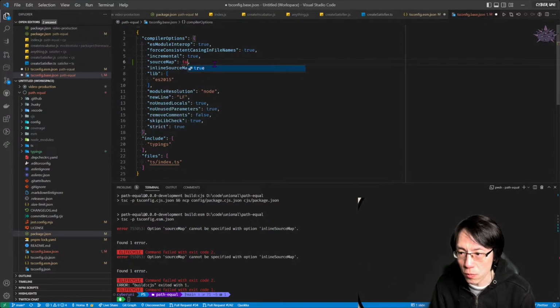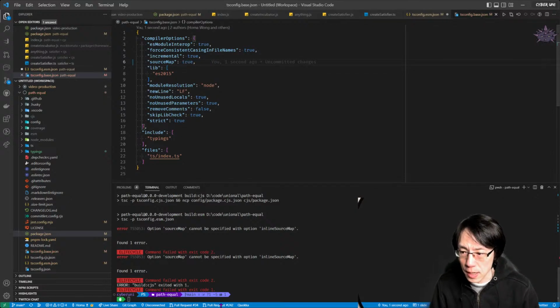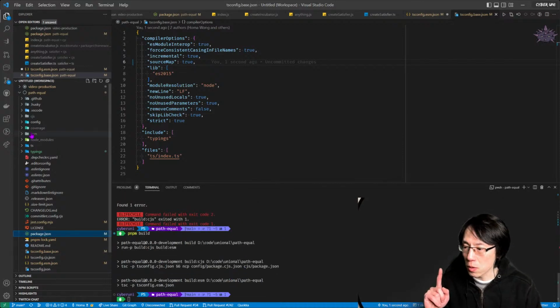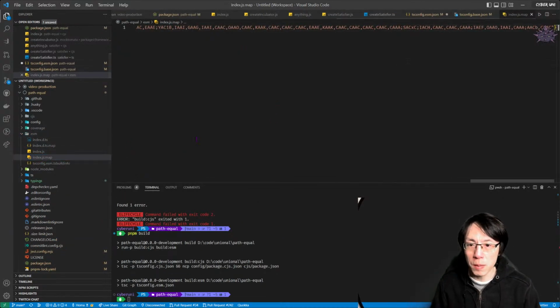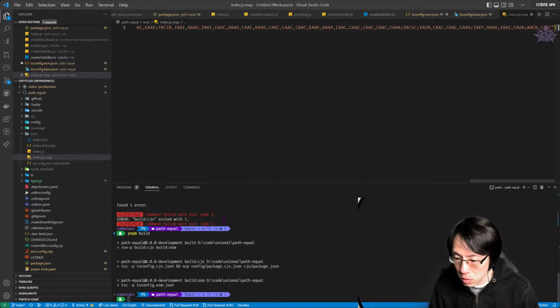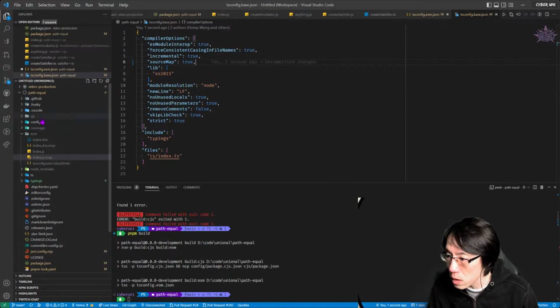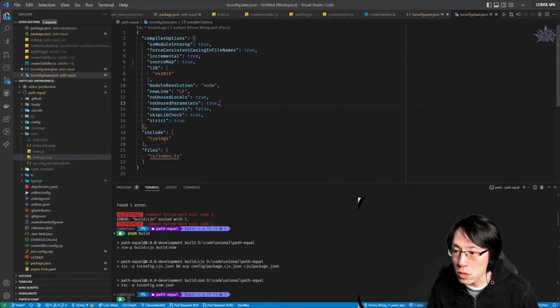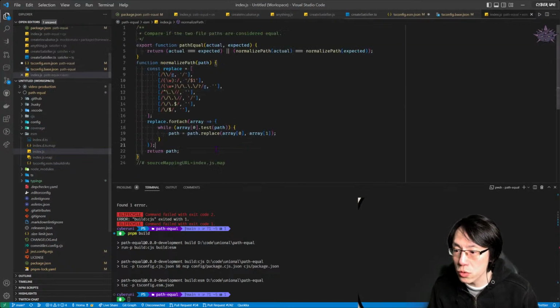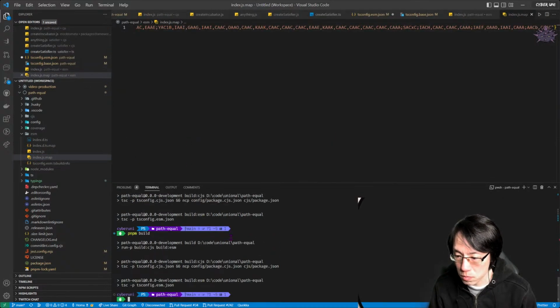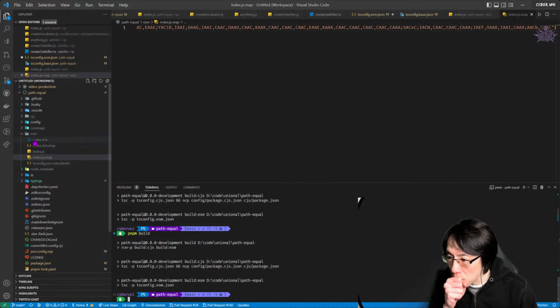I just want to tell you the important piece. So say if I turn on source map, right? So if I look at the source map, no, that's not what it should generate. What's going on? Just source map equals true. Let me see.